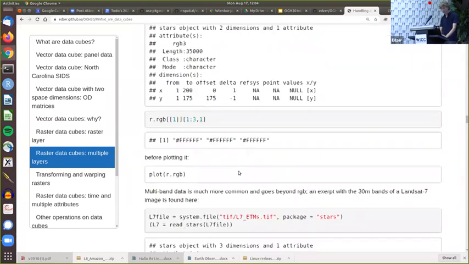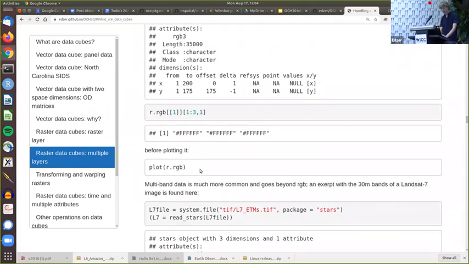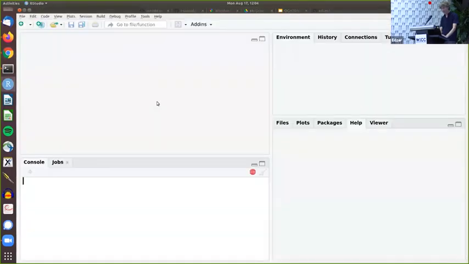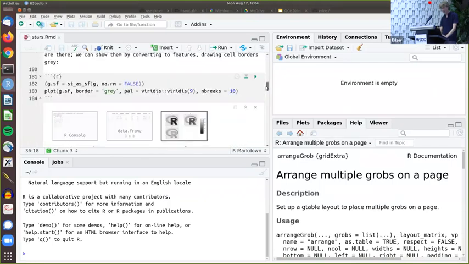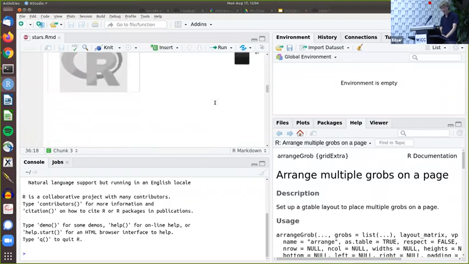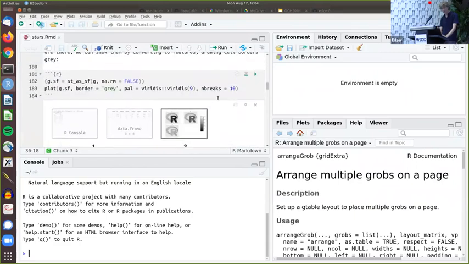I don't know why it's not plotted. It's the thing you've seen before. Let me try.